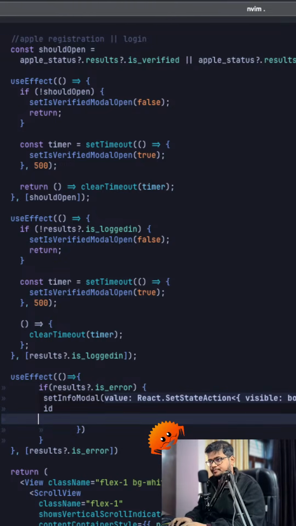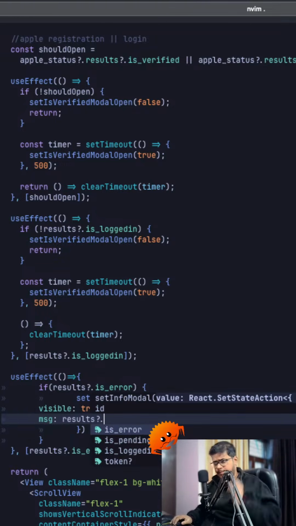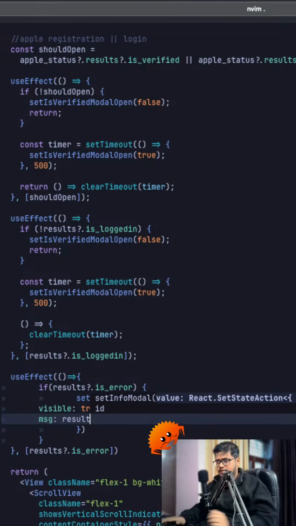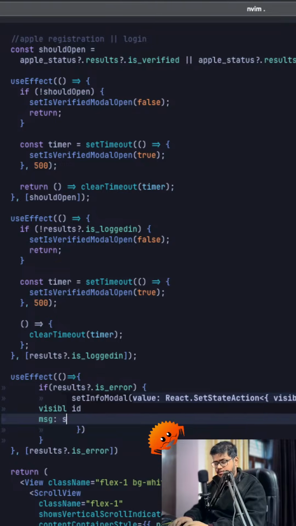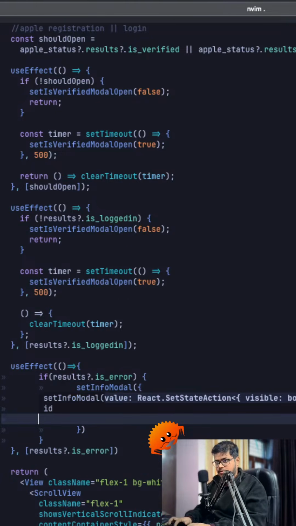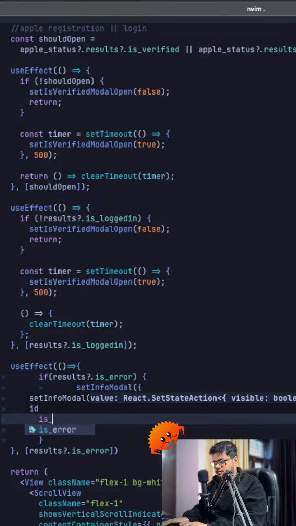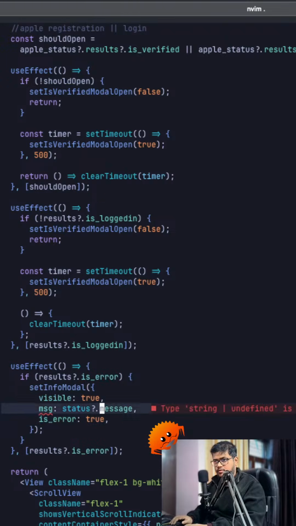Message would be results dot, do I not have message here? Status dot message, and is error would be true. The string undefined is not assignable.